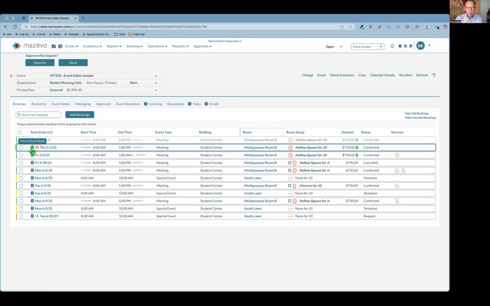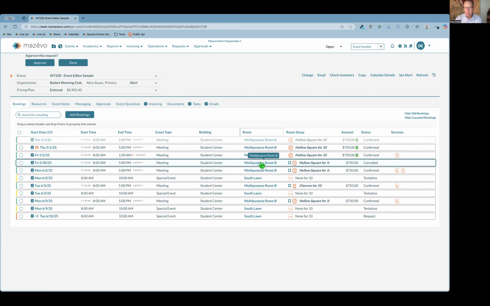The next one down here, this is the event book. Wendy's going to show you what that does. This is a private booking. I've marked this one as private, so it won't show on the public calendars. You've got your setup and tear down time, and it's like, well, what's this little orange arrow right here? That's showing you your alert that that's gone past midnight, so that goes into the next day.